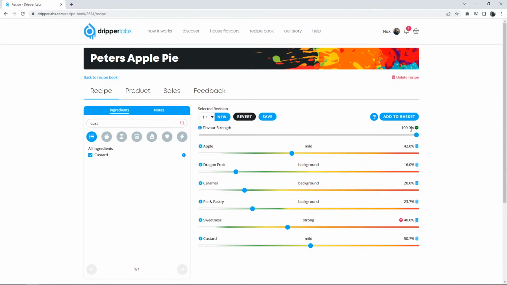Up here, one of the natures, if you want, okay, you want rich, creamy vanilla, we'll add some of that in as well. So maybe if we're going creamy, just to tell you what these are doing. So the dragon fruit is a little trick that you can do to freshen up an apple, or any fruit for that matter. So just a little bit of dragon fruit makes it taste just picked, rather than kind of overly sweet. So what I'm going to do is I'm going to bring the caramel down a little bit. In fact, I'm going to get rid of the caramel. I'm only doing an example. We're going to add some cream, and we're going to add some vanilla.